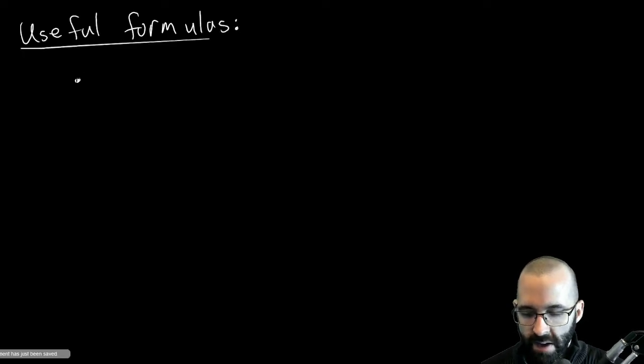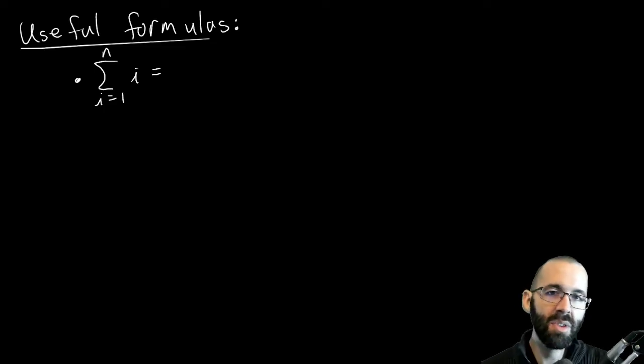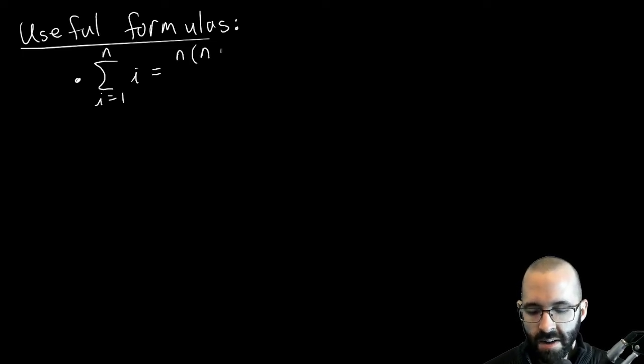Now, there are some other useful formulas that I'm going to write down because they are not self-explanatory. You will want these in your notes for the homework, for the quiz. You'll want these down. And at least the first one, it can be fairly easy to see where it comes from with a little bit of work. The later ones are a little bit messier. So if I just want to add up 1 plus 2 plus 3 plus 4 plus 5, etc., sum up the first n terms of i, that's going to just be how many total terms are there times one more than that, all over 2.